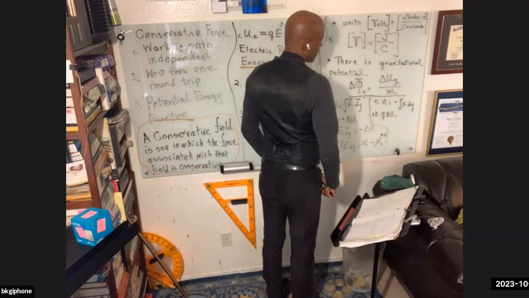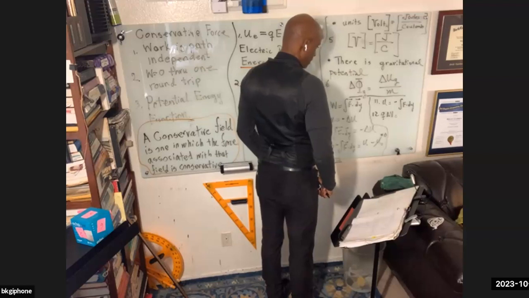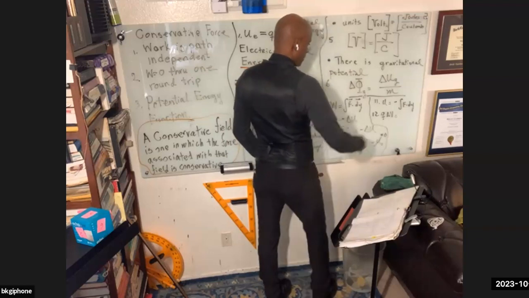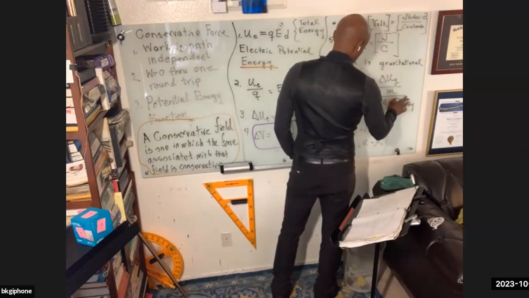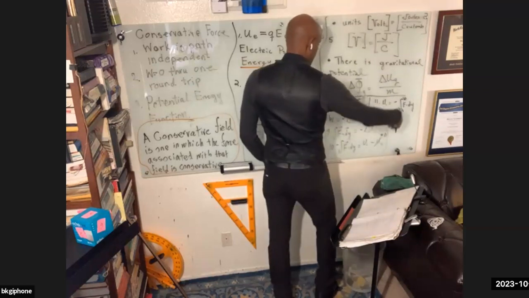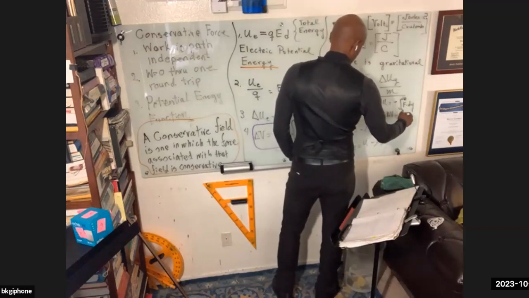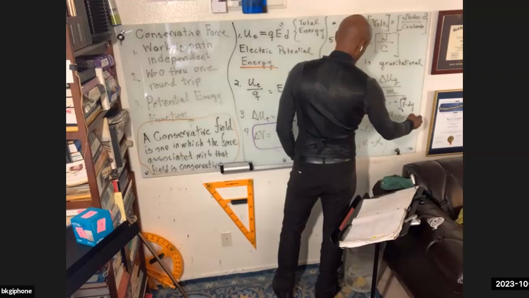Or even vice versa, so I guess there would be 3 equal signs in that case. The dot product would generate a negative sign, but then I'm going from H to 0, final minus initial, so H to 0. So basically, this generates a minus sign. The minus, and F is equal to Q times E. It's outside the integral dy from H to 0.